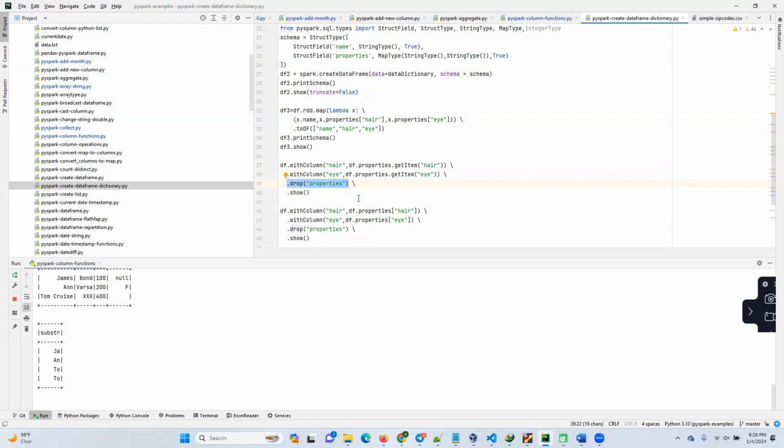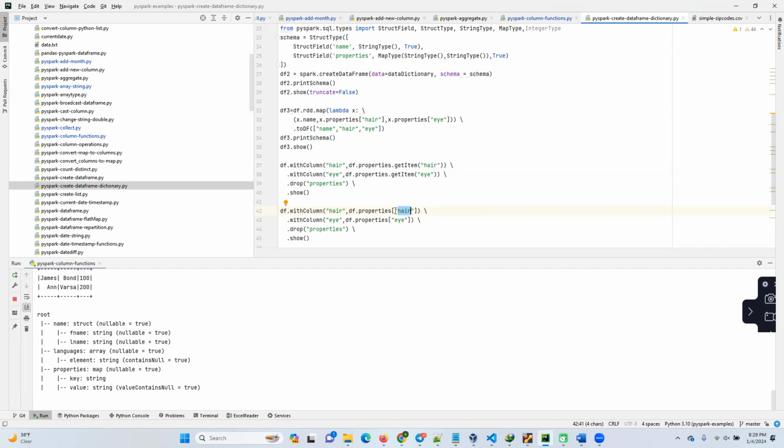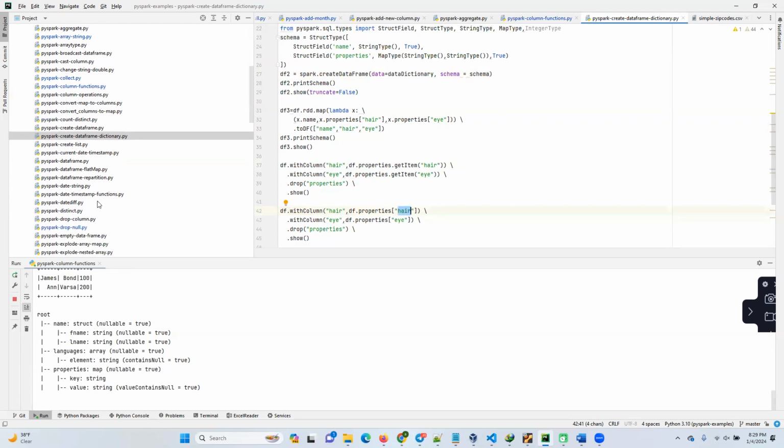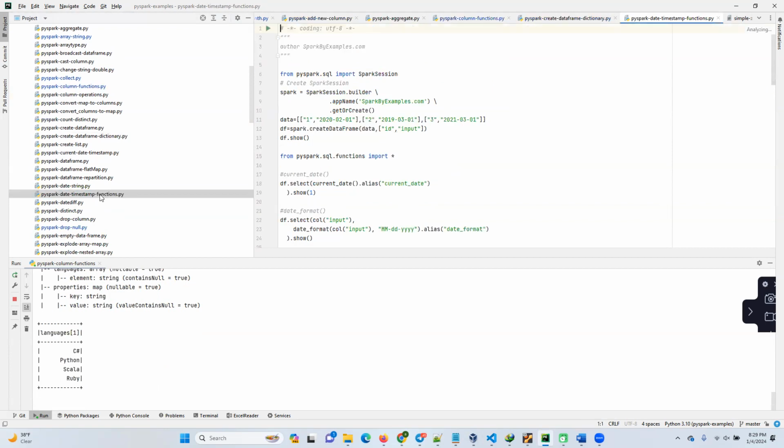So this properties column you can drop because you have taken out the values. So this is one way to take out the values. Okay, like getItem you can do, or like in a Python dictionary, you can pass the key in square brackets. So that is another way you can do. Okay. Try this. If there is any problem, let me know. Any difficulty, anything you understand, right? So try as much as you can. Okay.